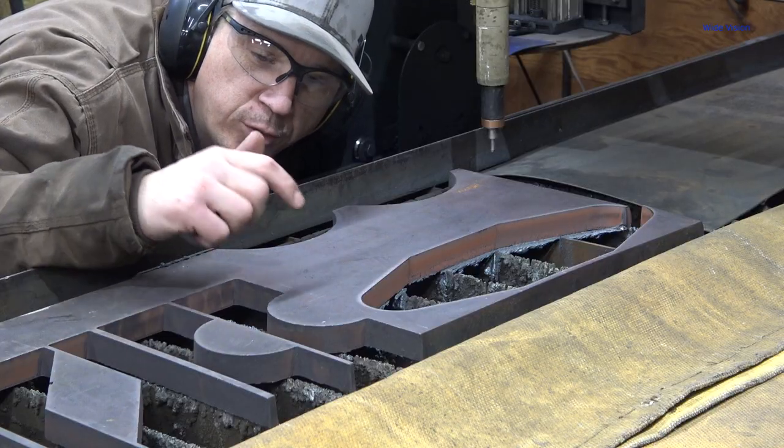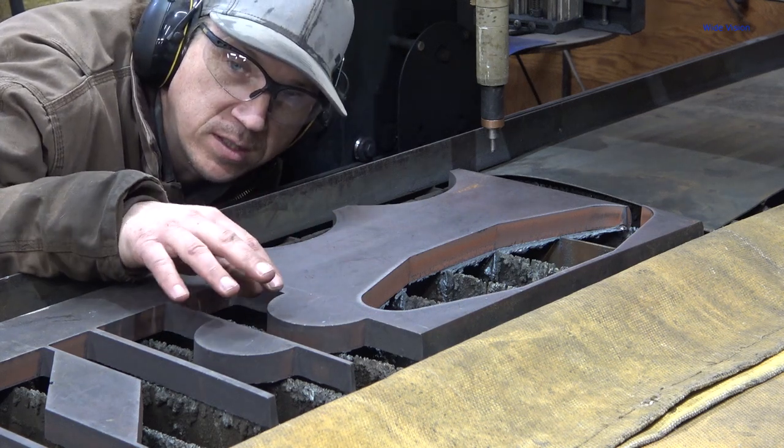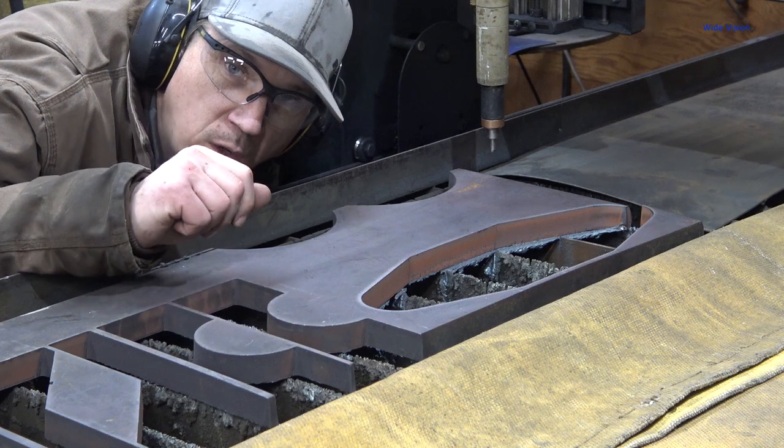To do this all over again for the bottom plate or the anvil. So I'm just going to show you a couple seconds of each process here before we jump over to the mill and start making holes.